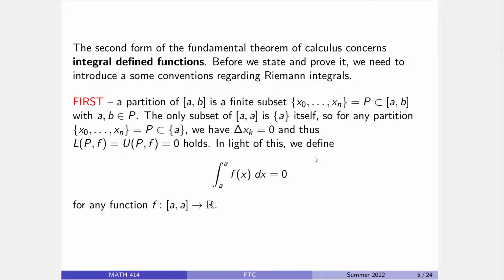So in light of this, for any function defined on the singleton set A, we'll just say its Riemann integral is equal to 0. Right? Note, any function defined on such a set is automatically bounded, so that's good. And so we'll just define this to equal 0. And if you think about the visual of this, this is a single line at the point A with a height of f of A, and a width of 0, so it's a rectangle, but with no area, because it has no width. So, pretty reasonable thing to define. Okay. So that one shouldn't be too controversial, but the next one is maybe the weird one to think of.